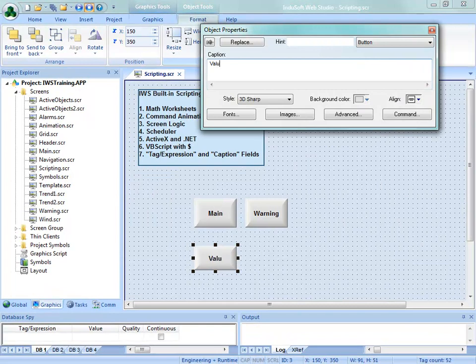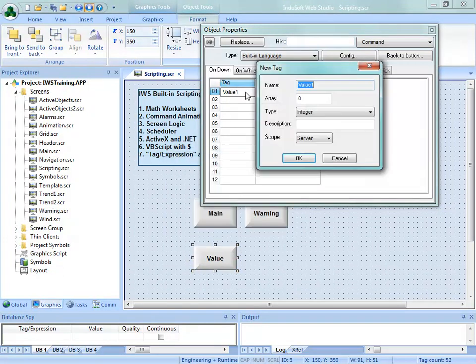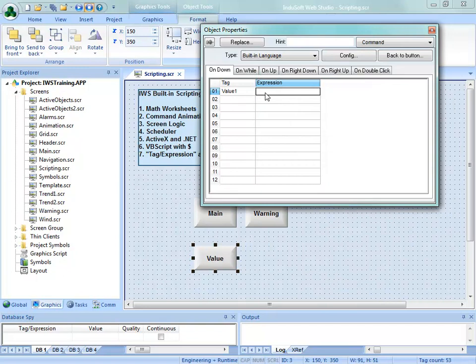I want to have a value here, and I'm going to add a command animation, and I'll just say value, make a new tag called value 1, and that doesn't exist, so I'll just make that an integer. And the expression, I'll just make simply value 1 plus 1.